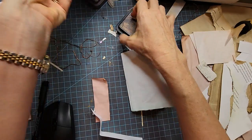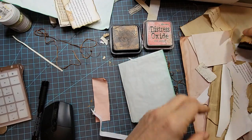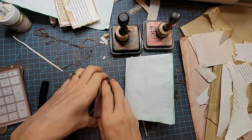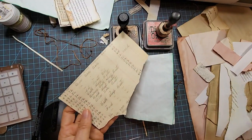Okay, what I did do was I covered my inks so they would not get dry. There, stay there. And now we're going to decorate this. Okay, so, oh yeah, we also have this. We were playing with that. I think we might have had this.